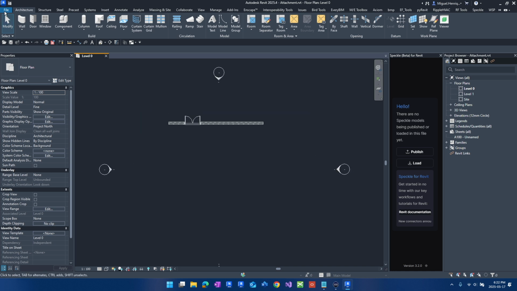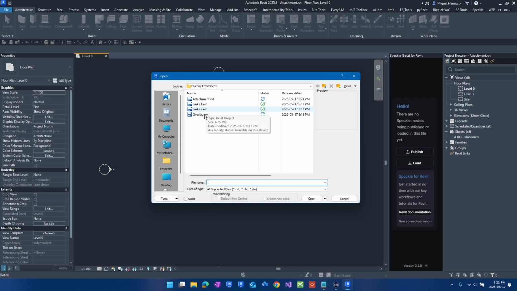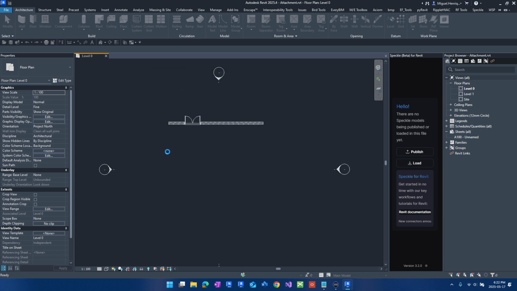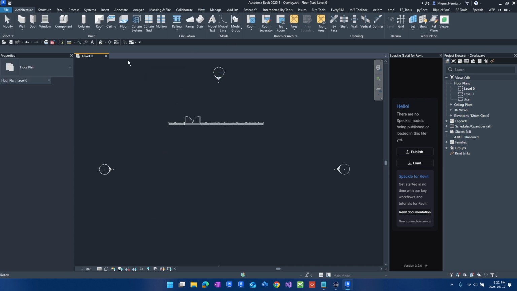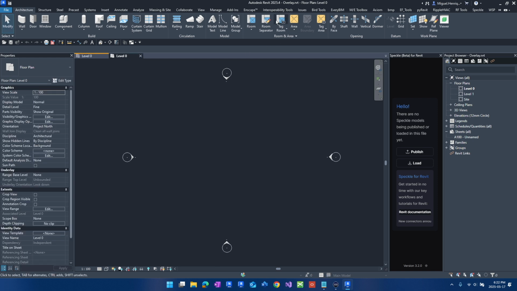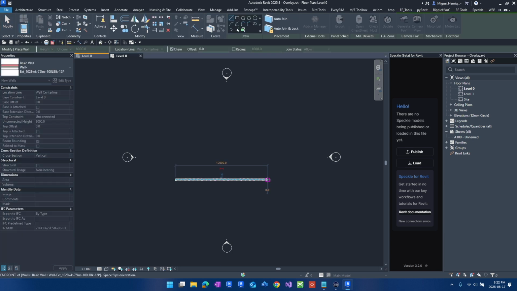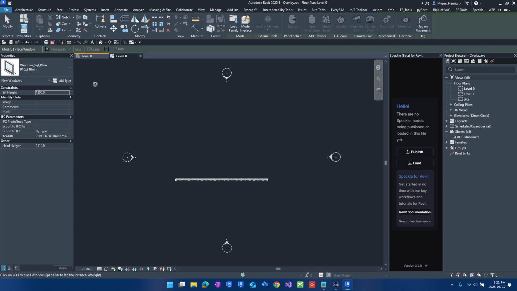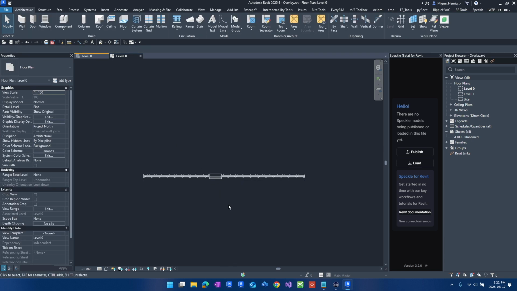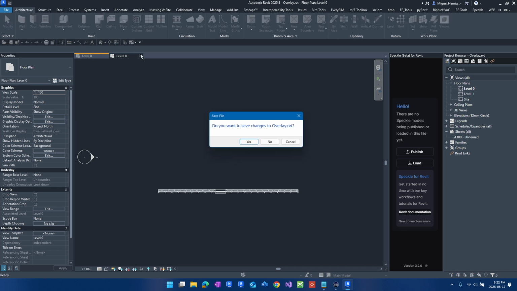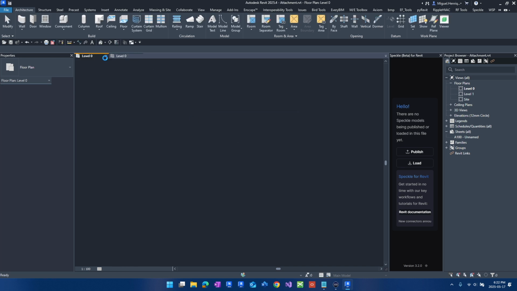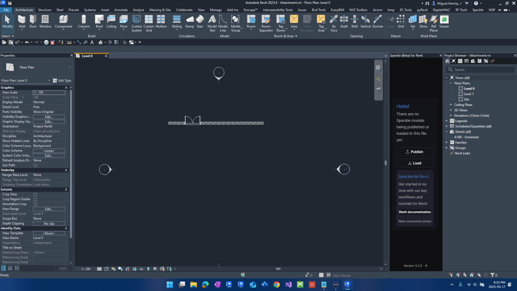All right, now let's open the other one. Open the overlay. Just in the same instance of Revit, we have one model open and we are opening the next one, which is overlay. All right, so we got overlay open. Now for this one, I'm gonna draw just something else, just so we can see the difference. All right, let's put a window there. So we have a wall and a window in this one. Now we can close this one. So we're gonna save and then we're gonna close.